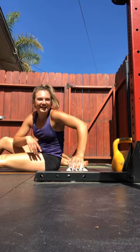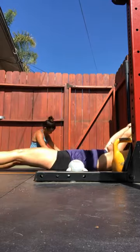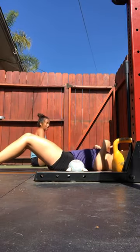Shut up, Josh. I can't read that right now. Single leg V-ups. Sorry, Josh. Arms extended overhead. Opposite hand towards opposite foot. If you want a challenge, you can keep your heels lifted off the ground, shoulders off the ground as well. Final movement are scissors. So we are gonna scissor together.